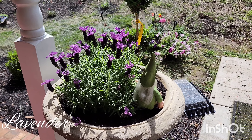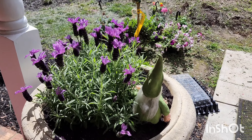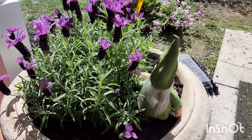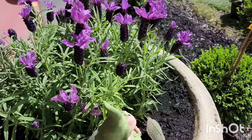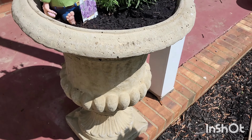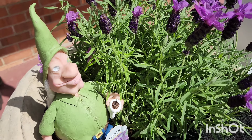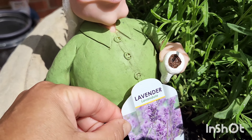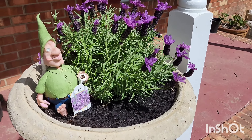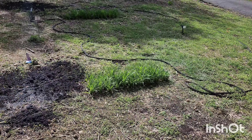Hello Gardeners! It's May 7th and I want to take you on a little tour of my front yard to see what we have been working on. On my front porch I have a couple of concrete planters we got from Home Depot, and I got this lavender plant from Costco a couple of weeks ago. I want to plant something in the front here — if you have any suggestions, please post it in the comments below. I really like the way they both look on my porch.